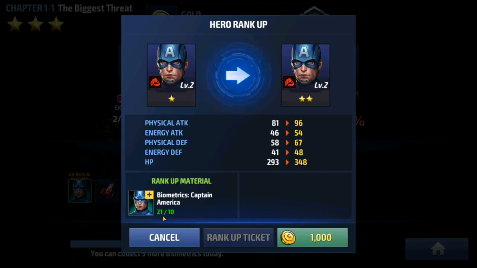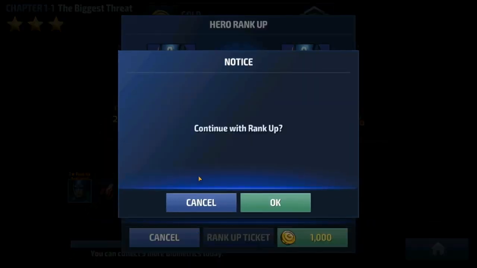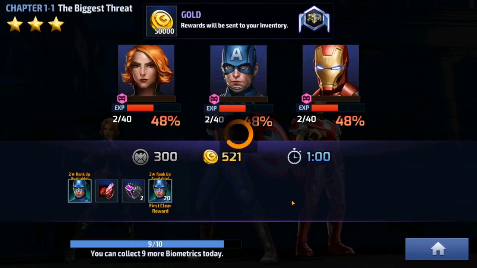What the stars do is that you have 1 through 6 stars. And the stars are going to increase your max level all the way up to level 60 at 6 stars. Level 1, star 1 and star 2, your max level will be 40. And star 3, 45, star 4, 50, 55, and then 60. So we're going to rank up.